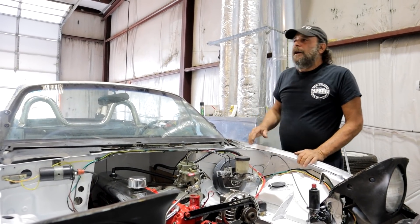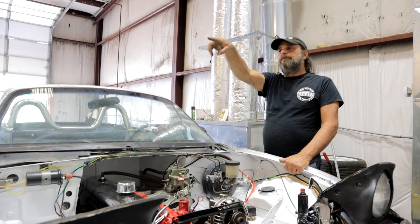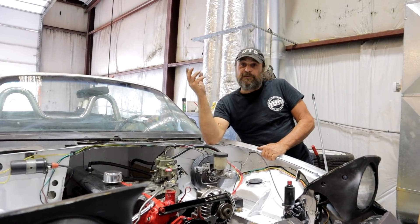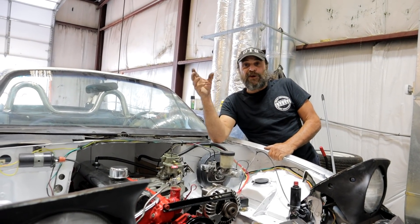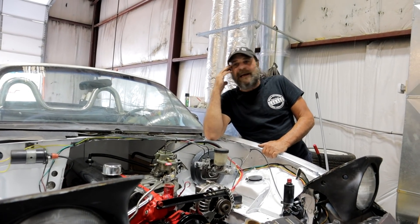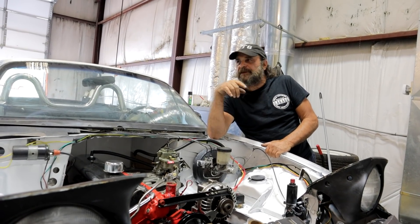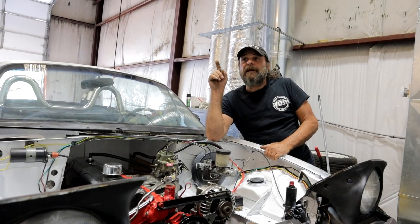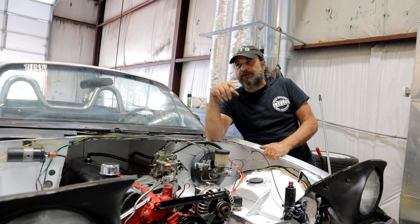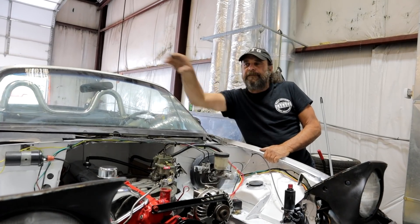As for the fun and games here at the shop, I have all of the parts now for Bottle Rocket. Tomorrow I'm going to blow the front end apart and change the bushings. For anyone who's ever done lower control arm bushings, I have a shortcut thanks to John Wilburn that we're going to try out — it's so simple and so brilliant, I don't know why I never thought of it. We're also going to do a weight comparison of the brakes, going from the factory disc — a very heavy setup — to the factory 10-inch drums. Before the end of the week we'll have that back together.